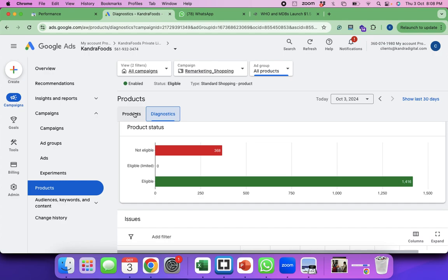You can't remove or change this merchant center account after it's been saved. Okay, group name: you give some ad group name. Maybe I'll put it as 6 seconds video, and in the ad group I'll add one more video, 20 seconds. I can name it as 20 seconds video, or I will be naming it in the name of the celebrity. Shah Rukh Khan has given the ad, I'm promoting that, so I'll put it as Shah Rukh Khan. Again, Salman Khan: there will be one more video, and I'll name that ad group as Salman Khan. Everything will be under one campaign.